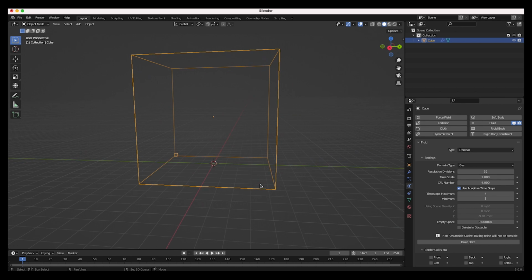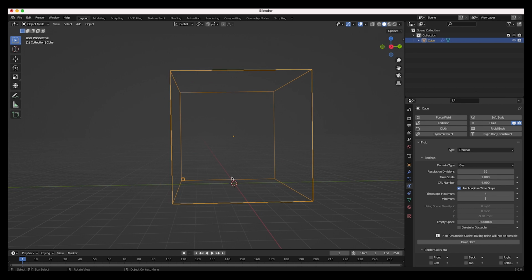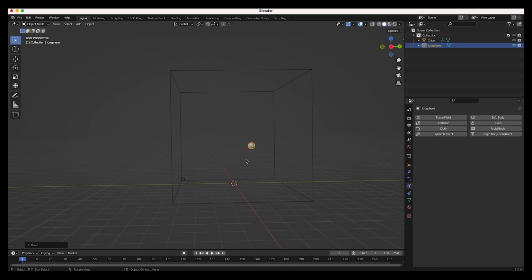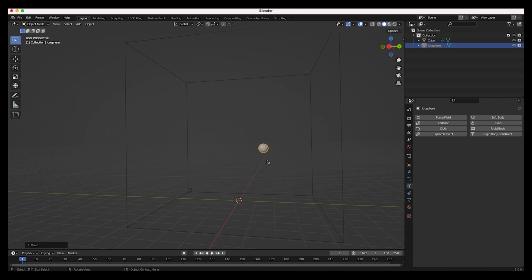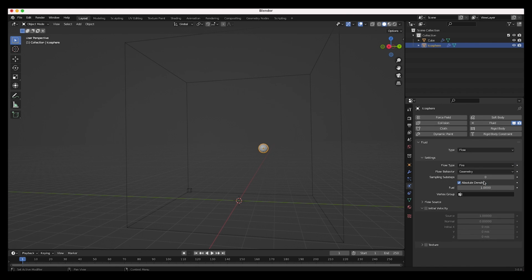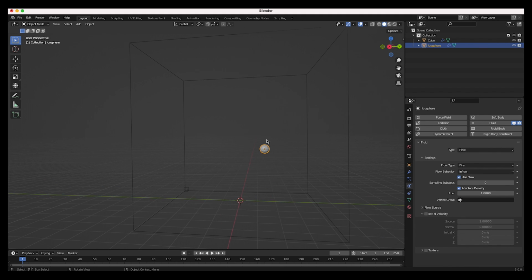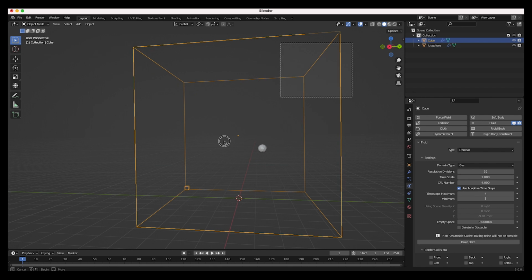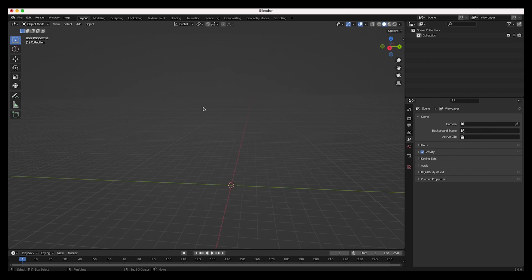The second element that we're going to need is a flow object. So again, if you don't have KHAOS, I'll go ahead and press Shift A and create one. We can use any of these basic meshes here. I'm just going to use an icosphere. And what we can do to make this a flow object and emit smoke and fire, we can just again go to our physics properties tab, click on the fluid option, change the type to flow, and change the flow type to either fire and smoke or fire. I'm going to use fire for this example. And then finally we want to change the flow behavior to inflow. And now you have created your Meteor as well as your domain cube. But anyways, if you do have KHAOS, go ahead and skip past these steps and let's start using KHAOS.